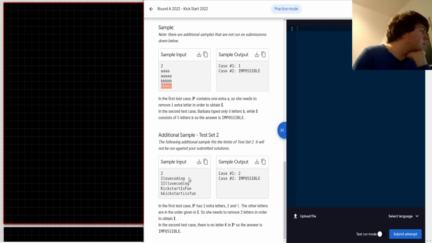I love coding. And she doubled the I and the L, so those are 2 that need to be removed. Kickstart is fun, that's true. But she typed 2 small K's instead of 1 big one, and also here small i, small f. So she can never recover this one.